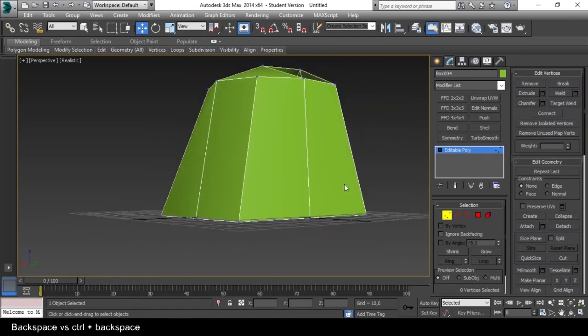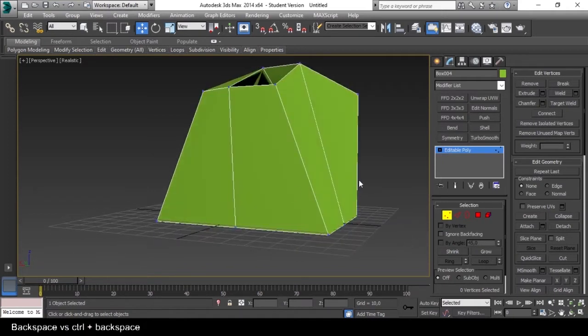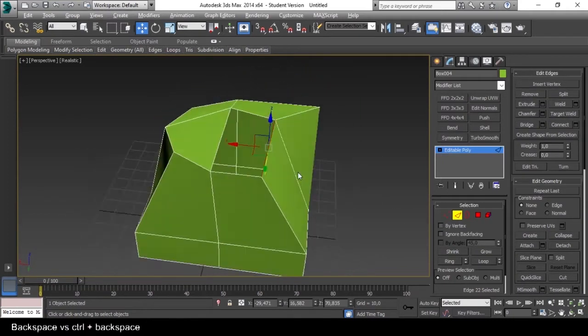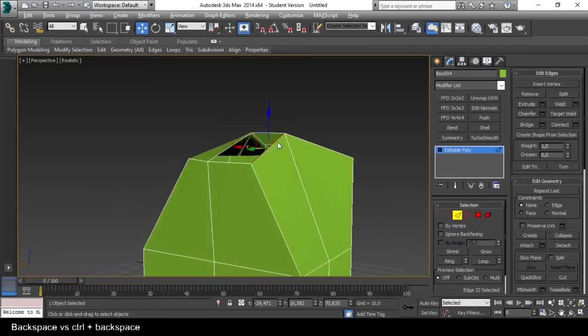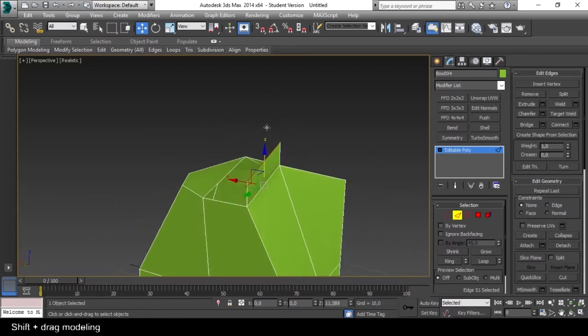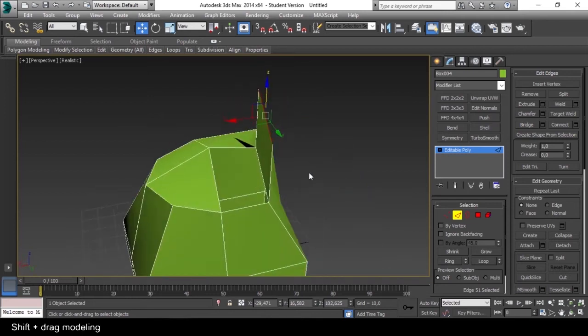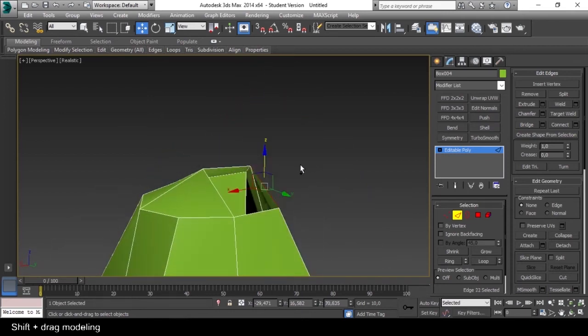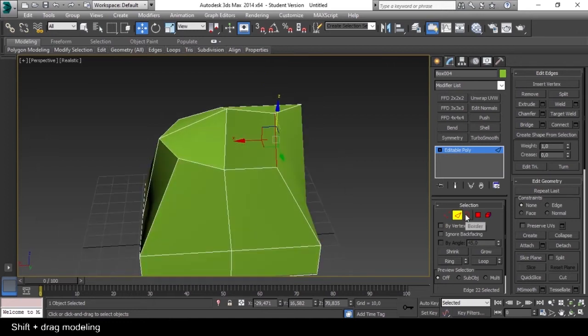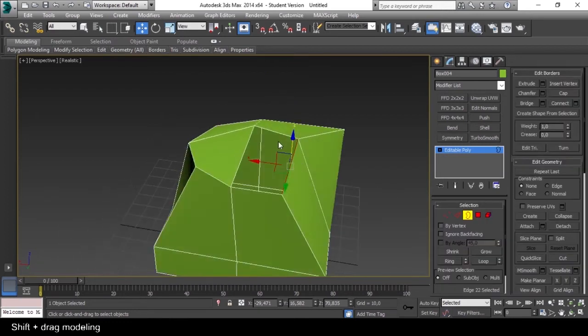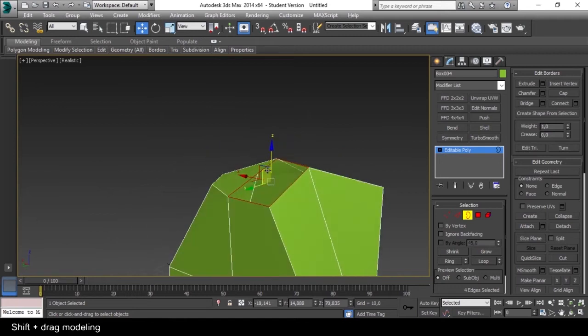Most of the time, you want to avoid those stray vertices. I'll select an open edge and shift drag to create a new face. This also works with borders.